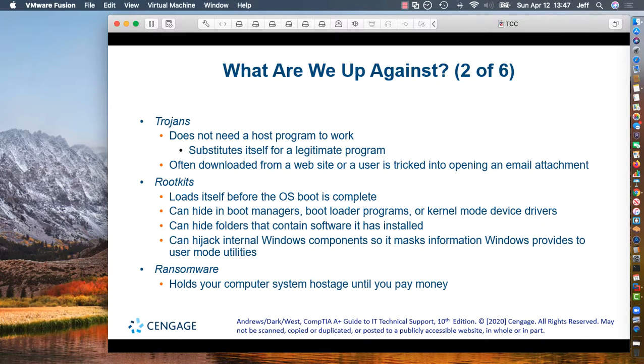Ransomware. These exploits have become more and more popular, especially because of the advent of cryptocurrency. Usually they encrypt parts of your drive or your data, and hold you hostage until you pay them money, typically in a non-traceable cryptocurrency. It's really, really cruel. Although in a lot of cases, I guess they do release the data, but there's no guarantee that they will. You can pay the money and still not get your data back.